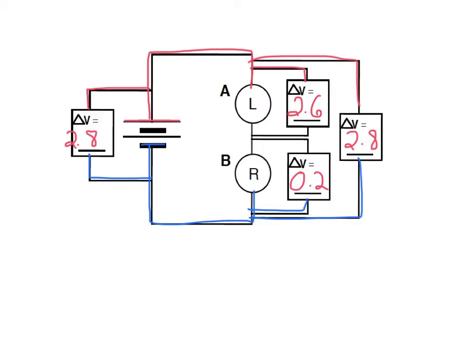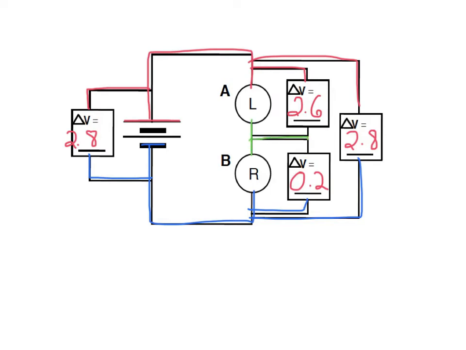Remember that in a series circuit, the flow rate is going to be the same here, and the pressures divide up to produce the same flow rate. And this light bulb has a very large resistance, and this light bulb has very small resistance. So the pressures have to divide up in such a way as to make the same flow rate in a high resistance bulb as there is in a low resistance bulb. So I have to push harder in a high resistance bulb to get the same flow rate as I will in a low resistance bulb. So I need a high pressure difference here and a low pressure difference here. So what I'm going to go with is green.